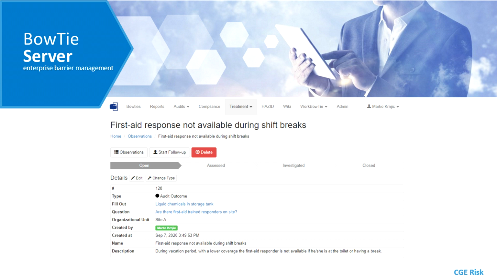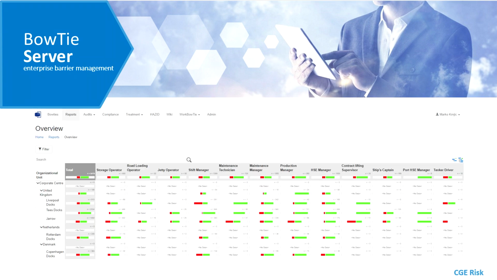Of course, the full power of bowtie server in combination with AuditXP is especially seen when you are going into further analysis or details. Just to give you a brief example, if we compare our sites to each other based on their different job title, which has filled out a certain survey, we would be able to see the differences between the shift managers and the maintenance technicians when they are filling out the same survey.